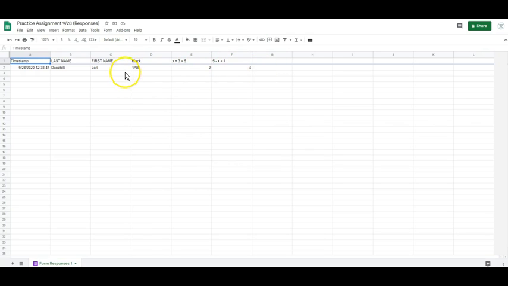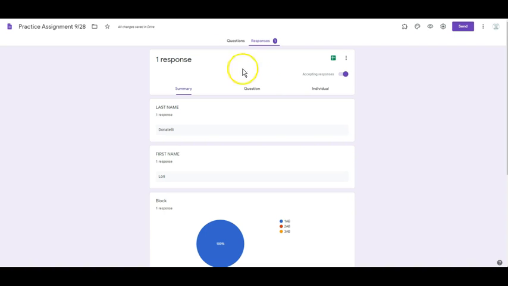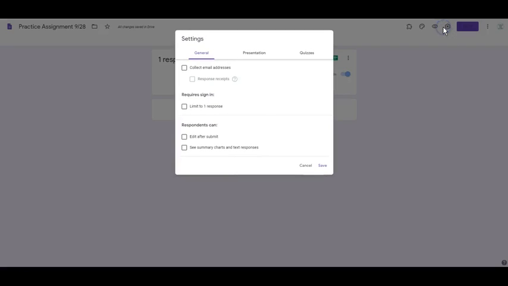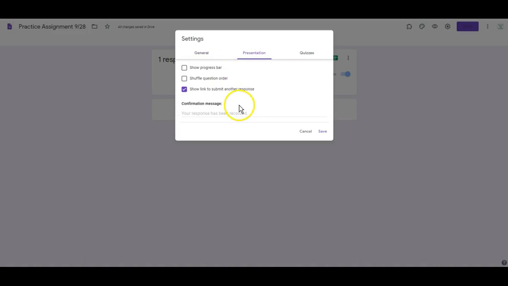Obviously, you know that if they've gone all the way through it, their answers are all going to be 2 before they could move on. But you can pull that report there as well. If I wanted to change the end page and I didn't want them to be able to do it again, I would make this show link to submit another response.